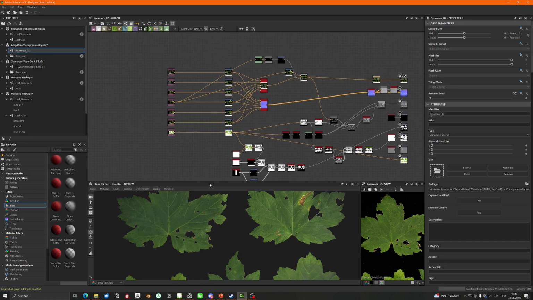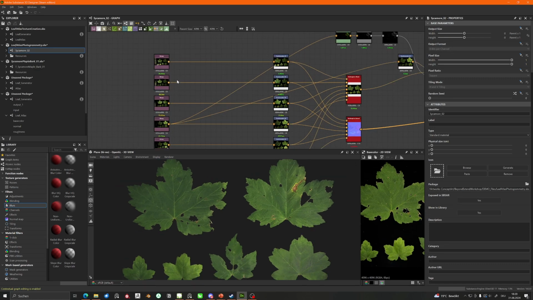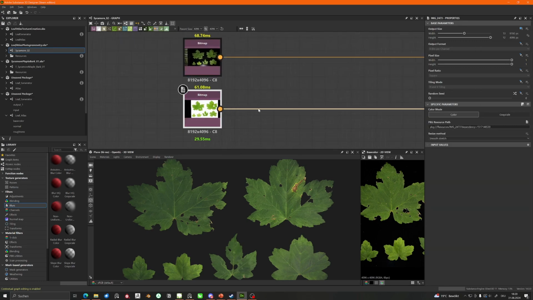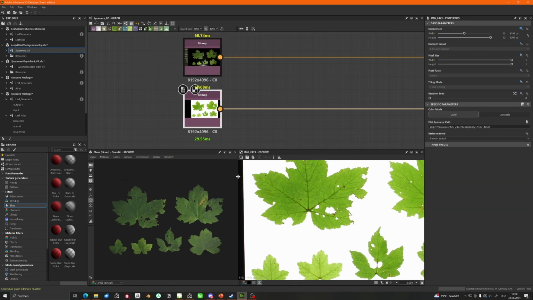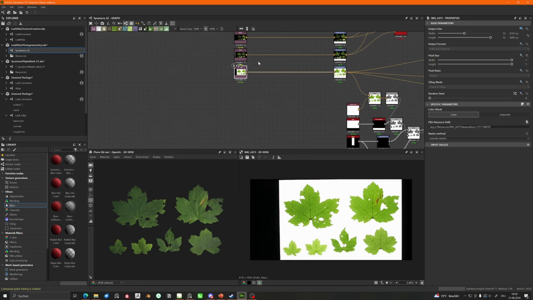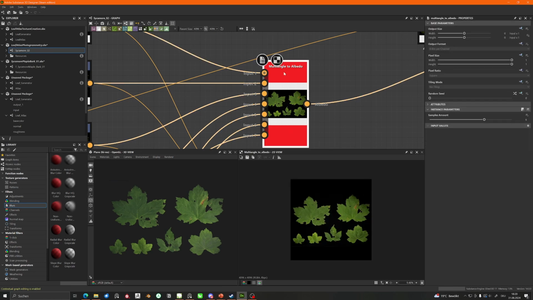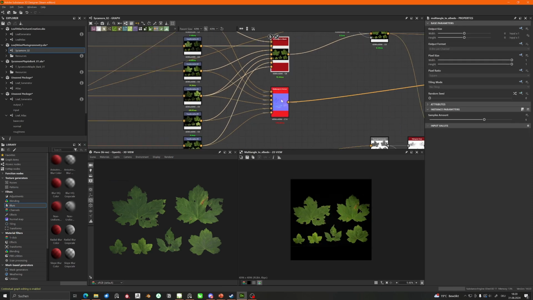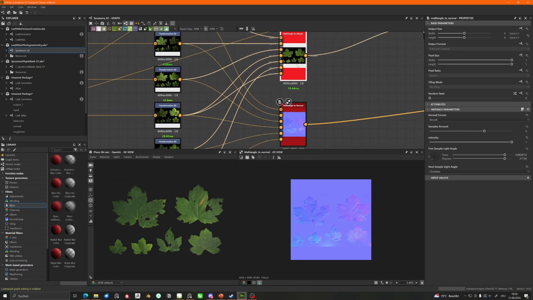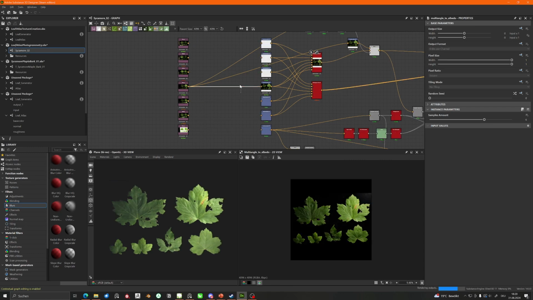Okay, so I want to quickly cover this setup. We'll have our 6 pictures here, as you can see, plus the subsurface scattering picture, which is also really nicely showing all the veins and stuff. And there are 2 nodes that are integral to this workflow, which are called multi-angle to albedo and multi-angle to normal. So the multi-angle to albedo, I'll show that by taking out these things.